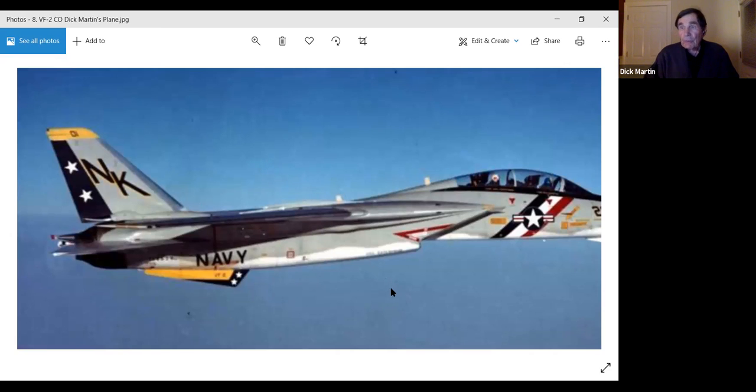But there's an interesting story with this plane. See that red, white, and blue stripe, the belly band on it? Yeah. The Langley aircraft carrier was the very first aircraft carrier in the Navy, and the planes on it had a red, white, and blue stripe painted on the rudder so that they could identify with the ship. And the first squadron in the whole Navy on board ship was VF-2. After World War II, VF-2 was decommissioned. They were a big deal in the Marianas Turkey Shoot and all that. Then when the F-14s came in, they recommissioned the squadron and had a commissioning ceremony, brought it back. And I sent one of the officers down to Jacksonville, Florida.